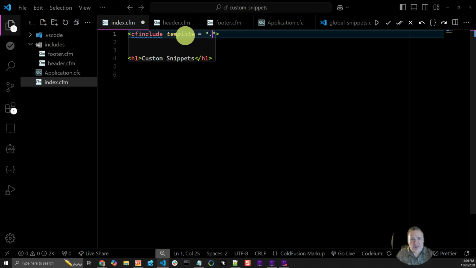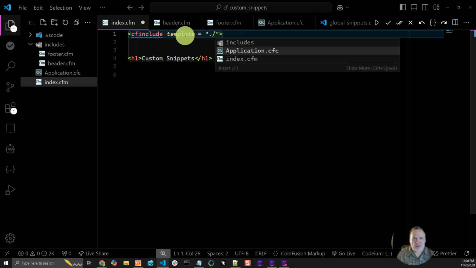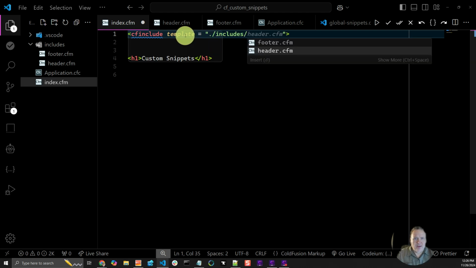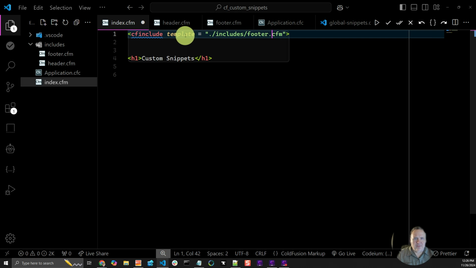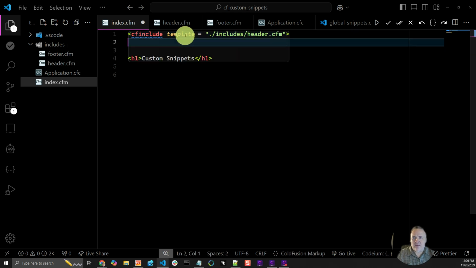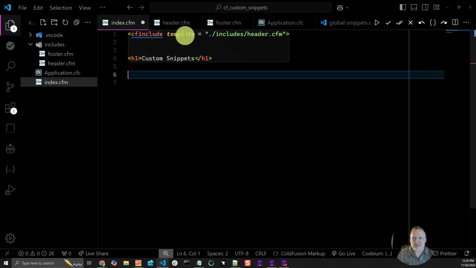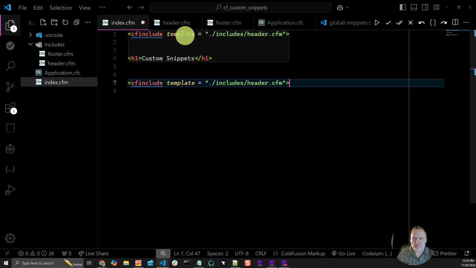It's going to go into the includes folder and pick the header. Whoops, I meant to pick the header. And then I'm just simply going to copy this, paste this down here, and change this to footer.